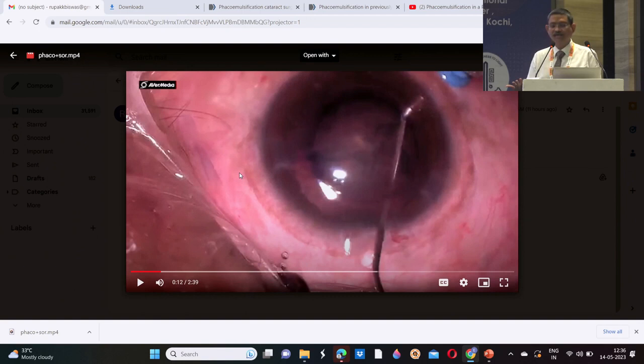But you need to remember there can always be a zonular weakness through which the oil bubble can come up to the AC and sometimes cause hindrance. In that situation, use ample viscoelastic, take out that silicone oil bubble, and redo the surgery.